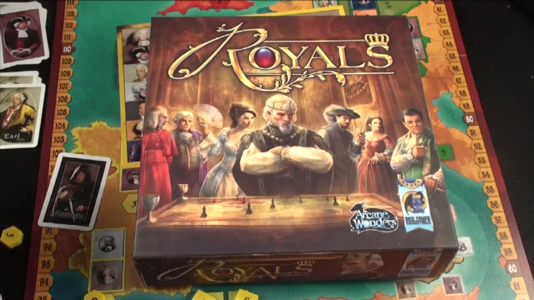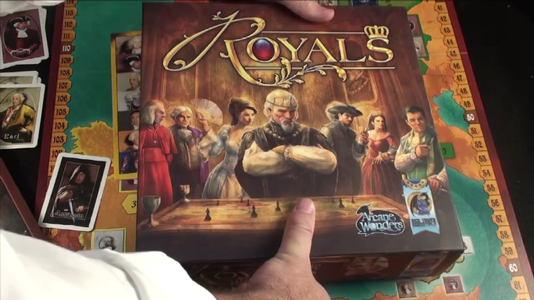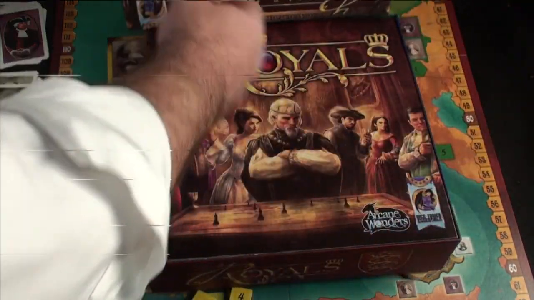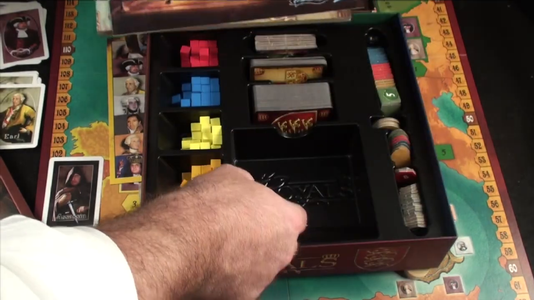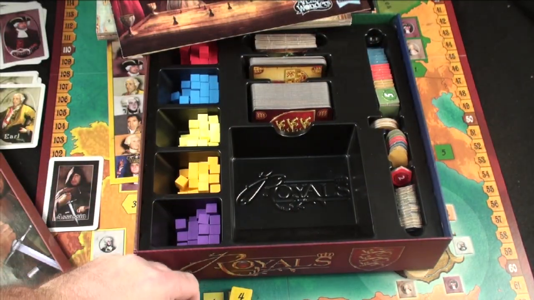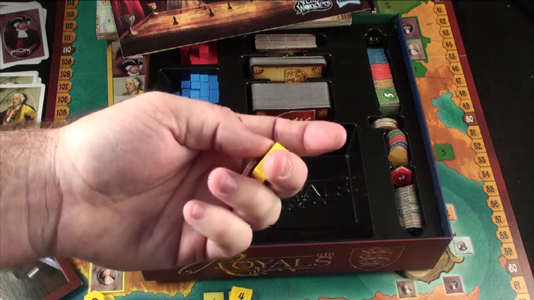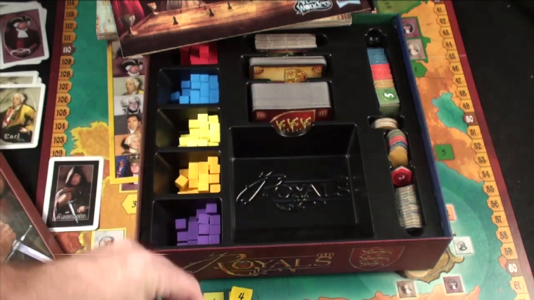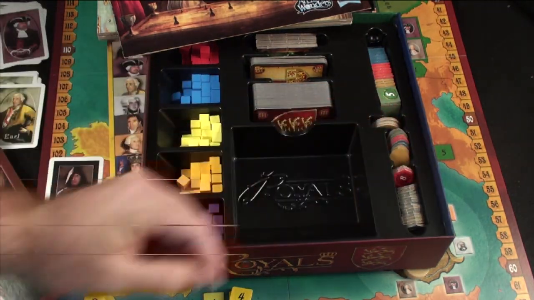Now, some of the components are going to be different, and as we open up this box, we will be able to see a lot of the wood has been replaced with cardboard. So in Royals, you're going to have these little tiles that will be for scoring. In Heads of State, you actually had very thick wood that you had to sticker, and that's going to be a huge difference.